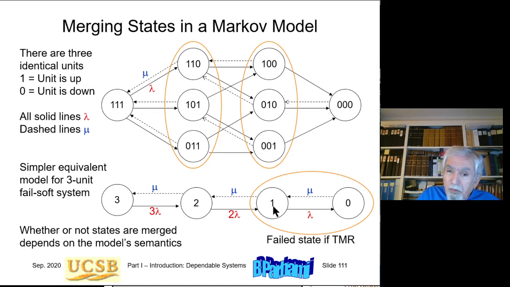If having one processor is not acceptable for us, we may also decide to lump these 2 states together and say the system has failed. So the system has failed if it has 1 or fewer processors operating. Again, this is context dependent, depends on what we plan to do with this system. Okay, it may be that 1 processor is still okay, the system is at least partially operational, or we may decide to lump these 2 together into a failed state. So setting up a Markov model for a system is non-trivial. You have to think about a lot of issues about what states to use, what rates to assign to transitions, and so on.